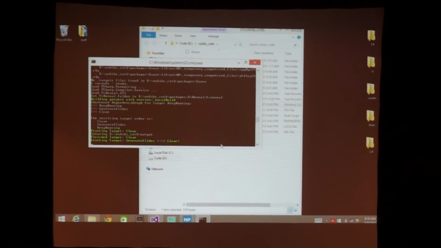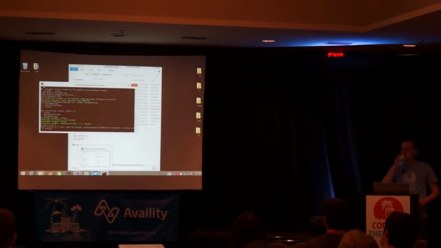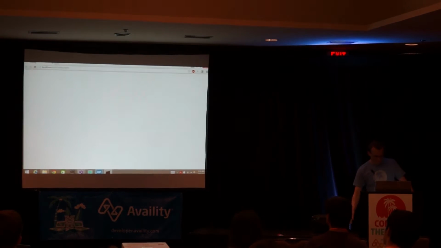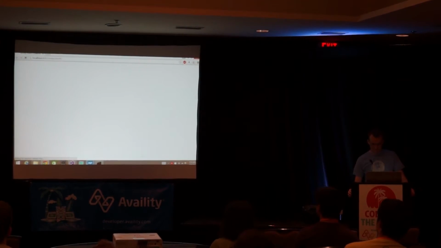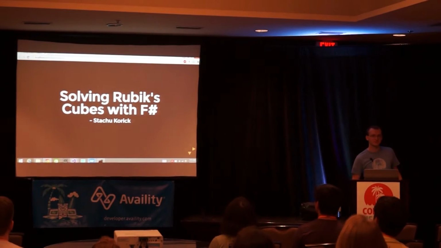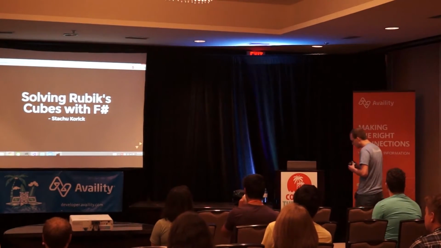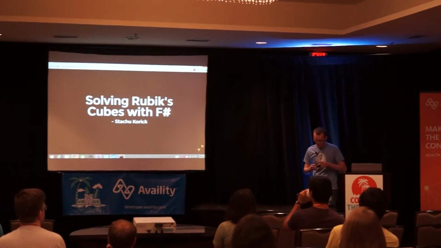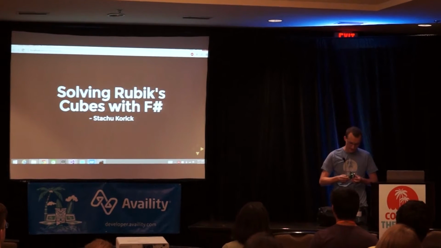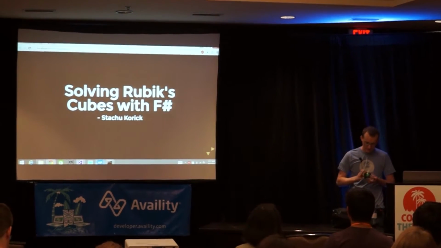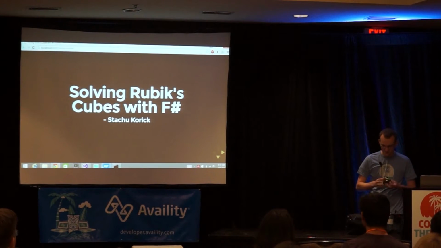All right, should be about done here. Yay, it worked. Cool. So first thing, just to show my credibility as someone who does the Rubik's Cube, I've been doing this for about 8 years, on and off. I've gone to competitions. I went to nationals last weekend to help sell some Rubik's Cubes. So this is a big part of my life, and it has been for a while.